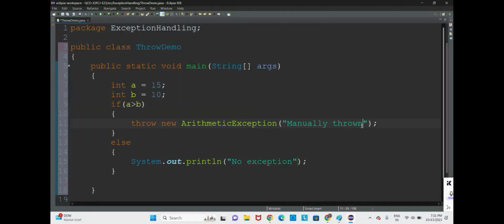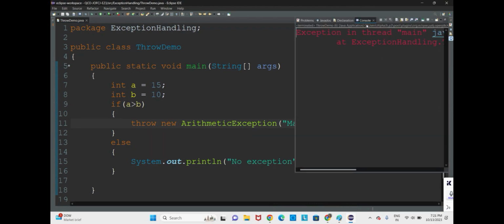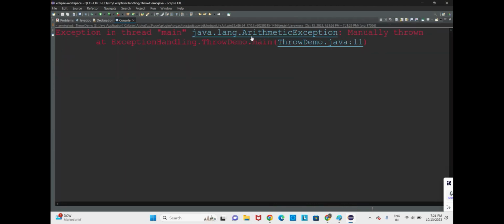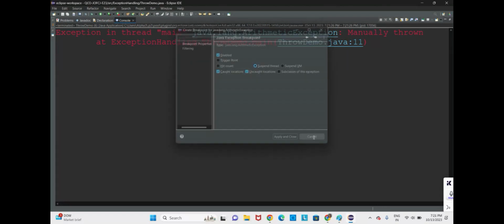Earlier, if there was an exception, a throwable type object would be thrown. But here we are only throwing the exception. In that we can throw a checked exception, an unchecked exception, or a custom exception. Currently we are throwing an unchecked exception. In the same way you can try checked and custom. So what is the output here? Arithmetic exception. The reason for that exception is it is manually thrown.